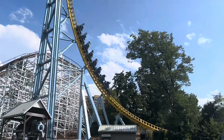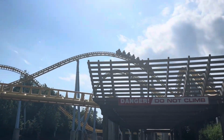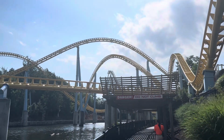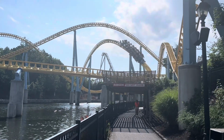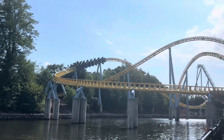And the first drop is still the best first drop I've done. Nowadays, if you want laterals on this ride, you're going to have to lean forward on those stengel dives and that S-hill, but it's worth it. Definitely just lean forward. Doesn't take any effort or anything. So overall, Sky Rush is still easily a top 10 coaster for me.